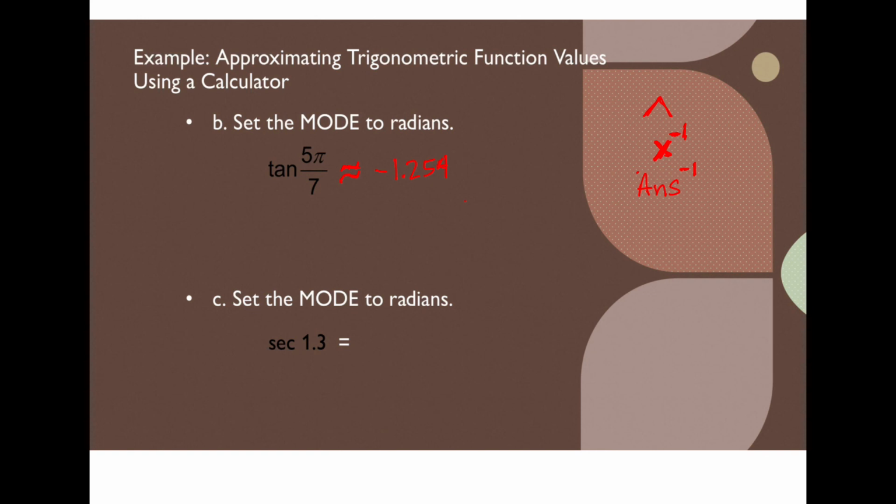So I took the cosine and I found the reciprocal, 3.738 is what it would round to. That again is also an approximation, so I'm going to put the squiggly lines there for my equals. Sometimes, instead of seeing x to the minus 1, you might have a button that's 1 over x, where when you hit that, it'll flip it for you. Both of these mean the same thing. In fact, x to the minus 1 is equal to 1 over x. So whether we're dealing with degrees or whether we're dealing with radians, we can use our calculators to do this.